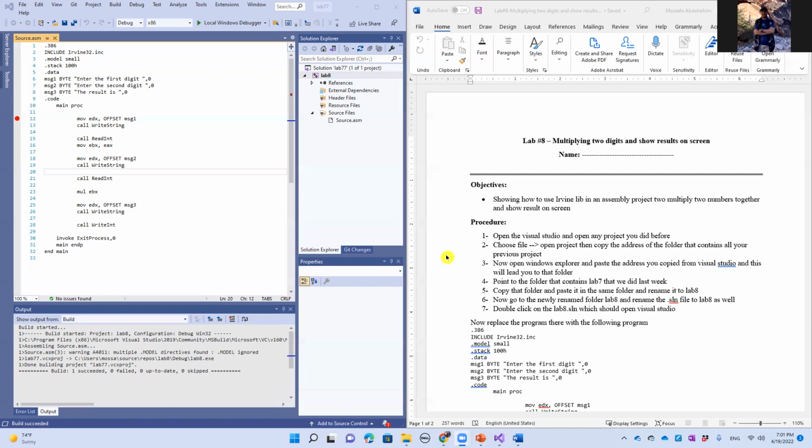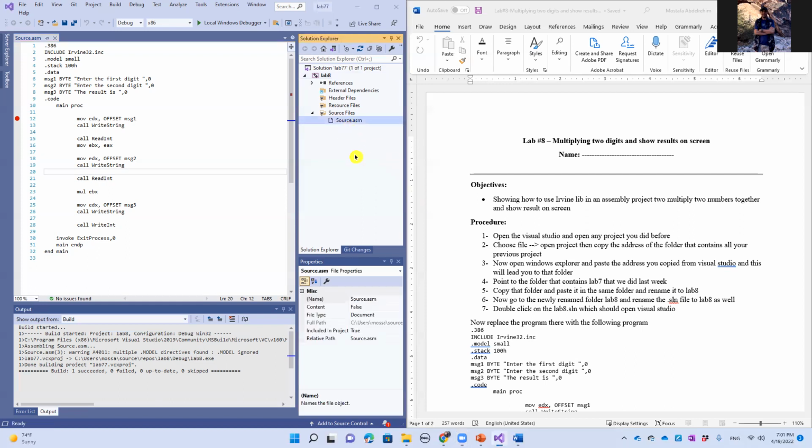Just copy and paste the folder of the project, because for any project you create in Visual Studio, there will be a folder created by Visual Studio in some location on your computer that contains all the resources related to that project, including of course the assembly file.